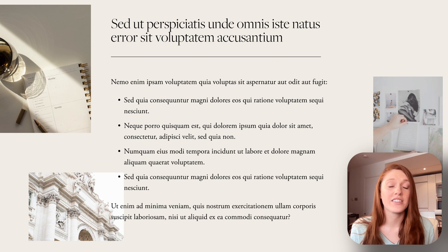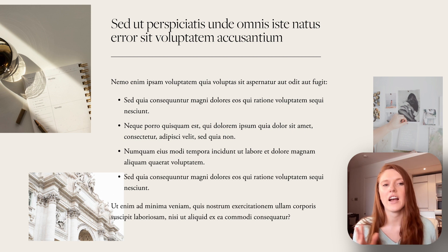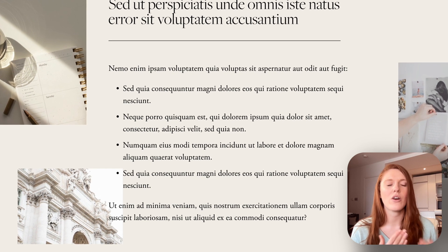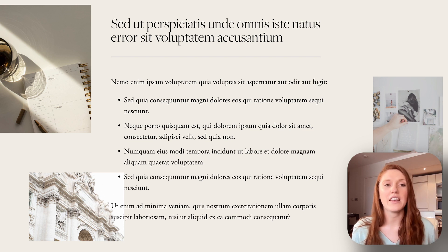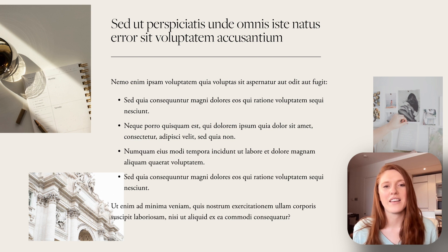This is another fantastic section design for a space on the page that might need more text or explanation. We have a header, and a variety of different images — all with a similar style, vibe, and colorway so they feel cohesive. I've been very conscious to make sure that text overlapping an image has white space in that area or enough contrast so it's still readable, and it doesn't overlap too much. The images are completely unaligned, just dropped and sprinkled over the page, in a variety of different dimensions — not all squares or all vertical — which makes it a fantastic design for fitting a good amount of text in a section.